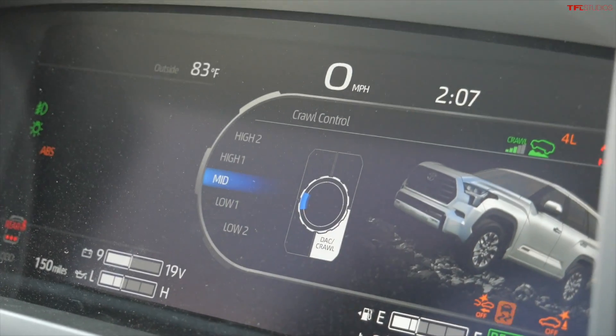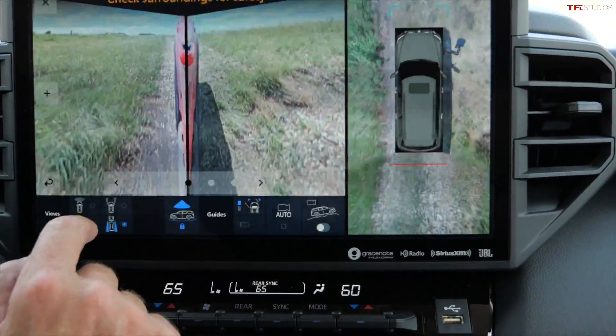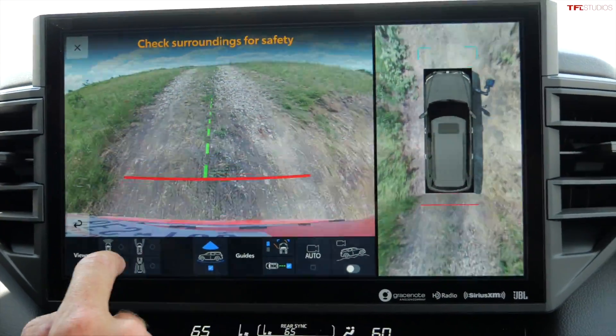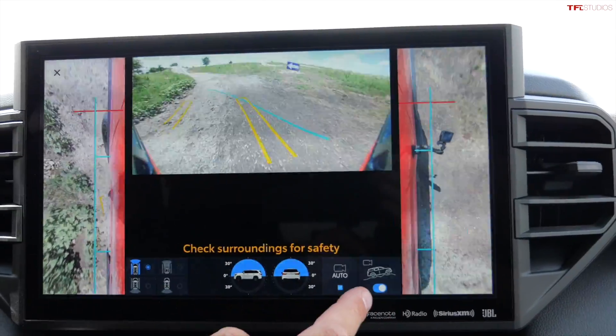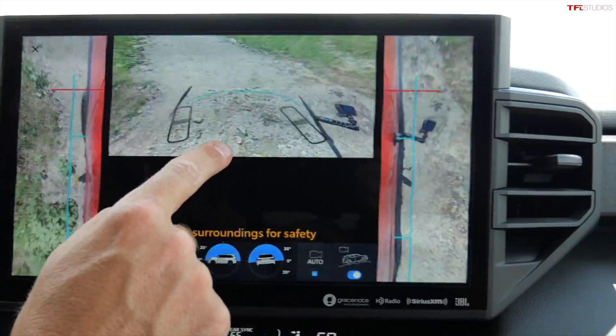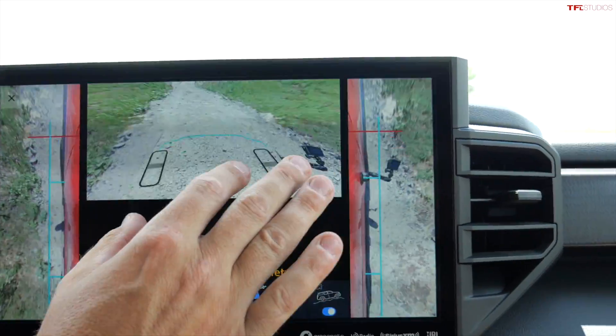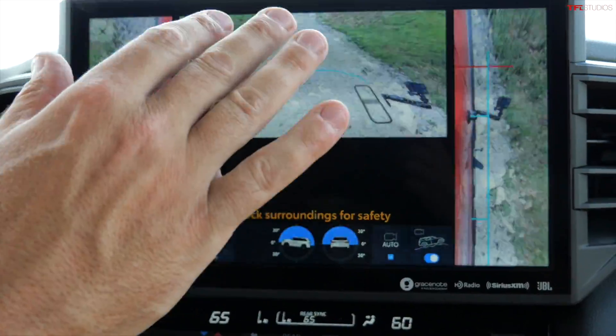Let me try mid right now — basically all I'm doing is touching the brake or the gas. Now switching to high 2, all I'm doing is steering. I also have the benefit of 360-degree cameras — there's the view towards the back, my hitch, the front, and this composite view right here. I can also switch it, and those are my front tires. What it's doing is the camera is remembering what it's seen and projecting a little bit more of the terrain that's below me.